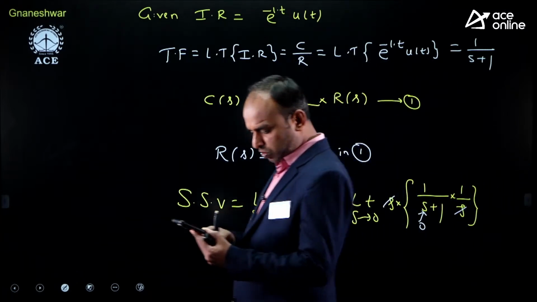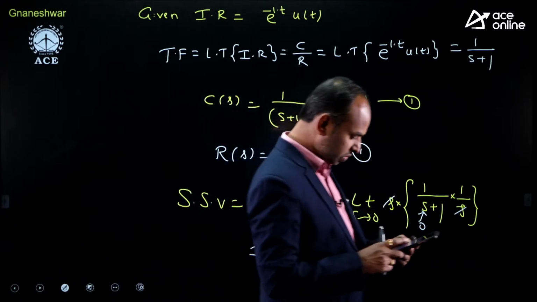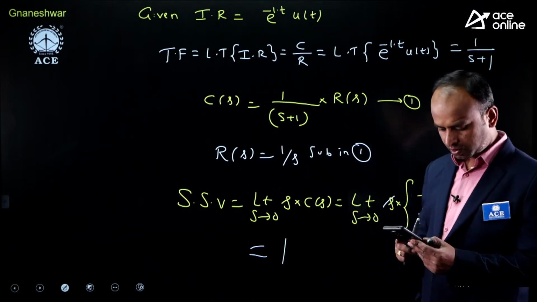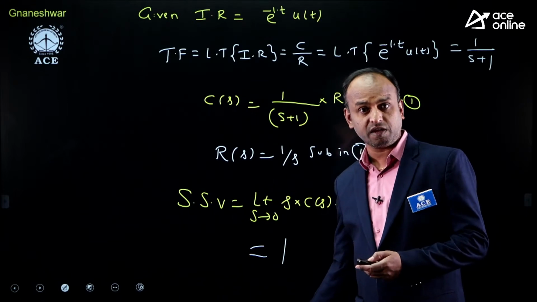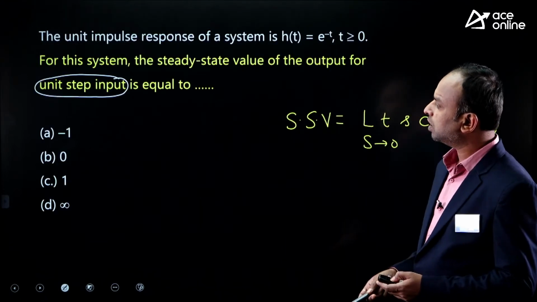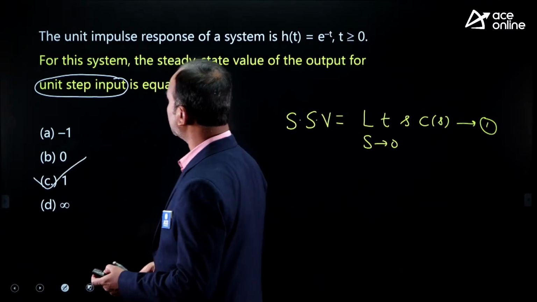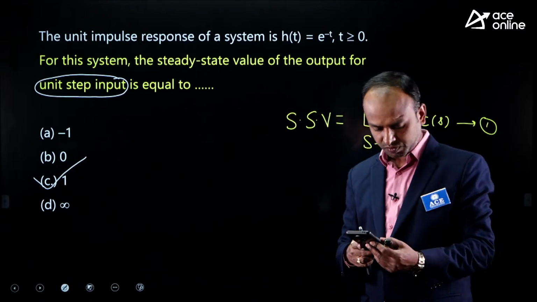Yes, Sandeep, Sonu, within short time you gave it, and Sharma also gave it. Only 2 students gave it. Correct, the steady state value is 1. Perfect. This is a very important model here. TSPSC previously asked this question. No doubt option C is the correct answer. This is a time response related question.